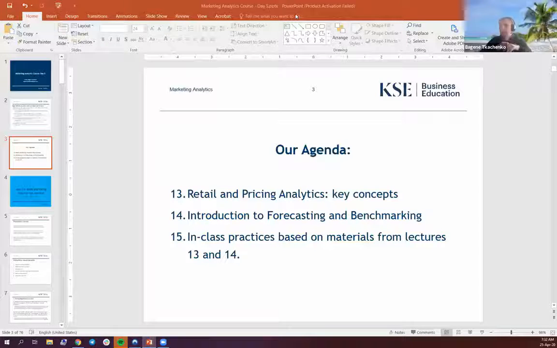Pricing analytics considers two things. First of all, your business models, as well as modeling overall in terms of econometric or microeconomic approaches. We will be primarily focusing on theoretical parts, just to give you a sense of how we can set up the prices. But we will also be doing some modeling in Excel using the Solver and Data Analysis add-ins. So I hope you all got a chance to install those, because we will be having one in-class practice.